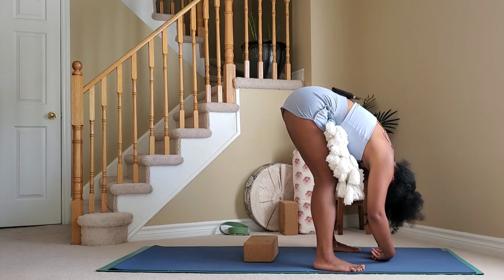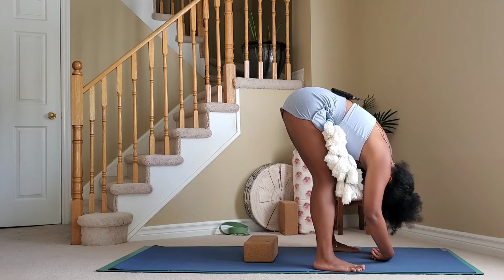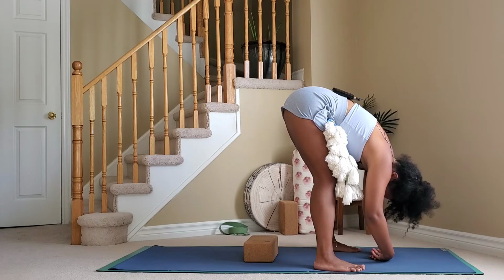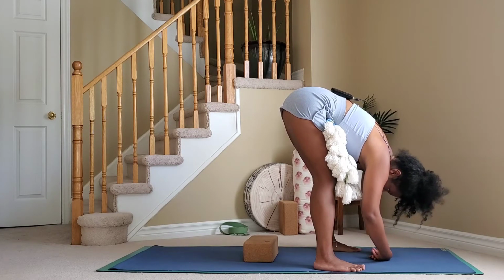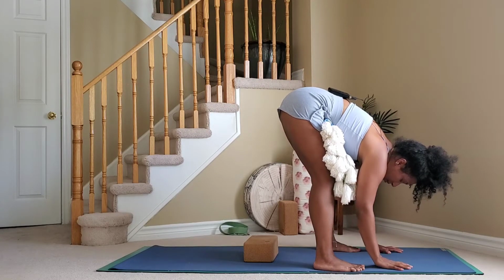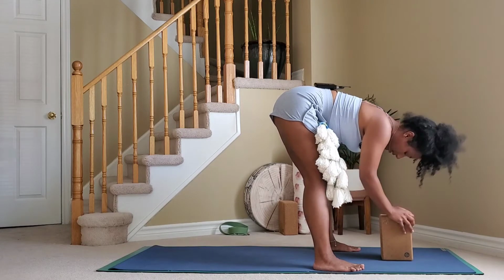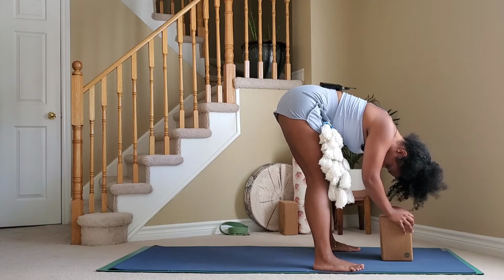Nice deep breaths. If you're noticing that it's too much strain to be forward folding like this, you can always bring both blocks out in front of you and place your hands on the block and just rest like this.